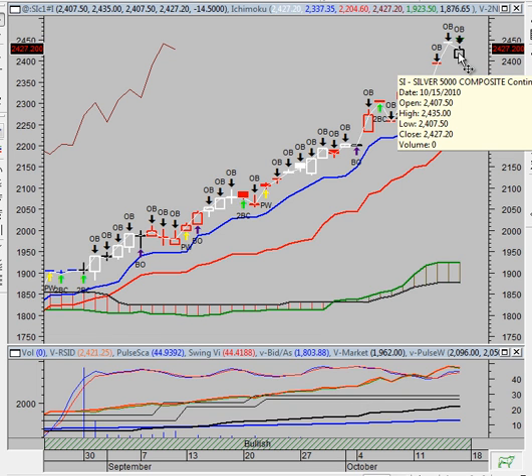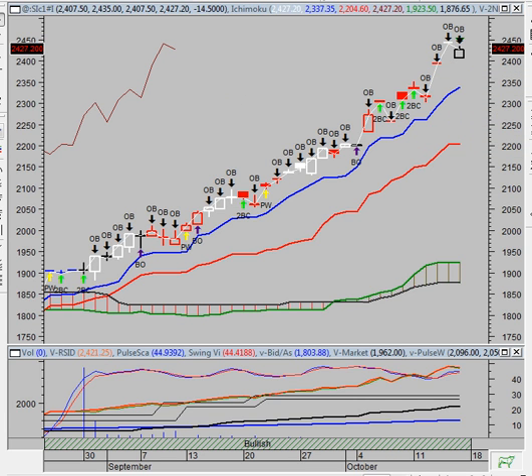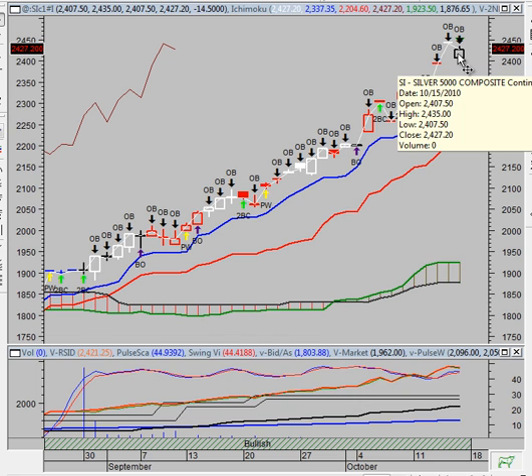As far as trend line retracement, your first support is at $23.31, your second support is at $20.65, then $19.62 and $18.03 — those are your key support areas to watch as silver prices pull back. Looking at the weekly pulse wave projections for silver, we're trading above both of them, so we anticipate a pullback in the next couple of days, but not significant enough to breach those key support levels. Our monthly price projections remain the same.